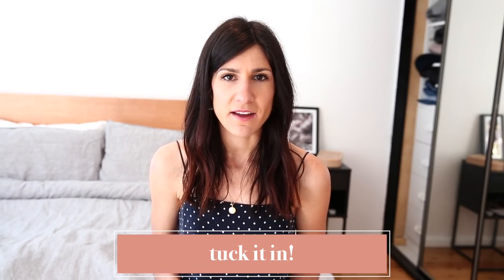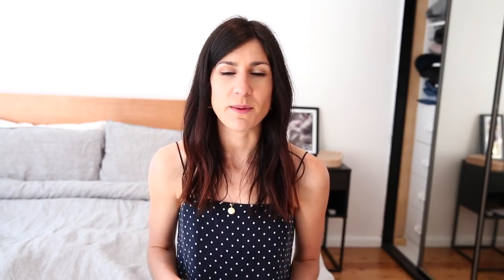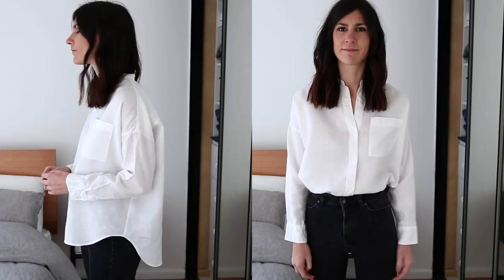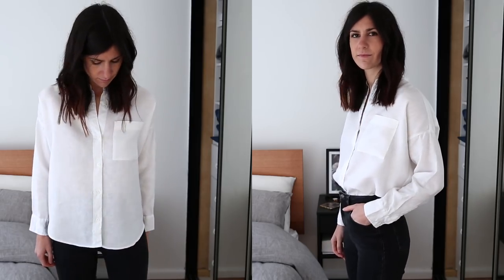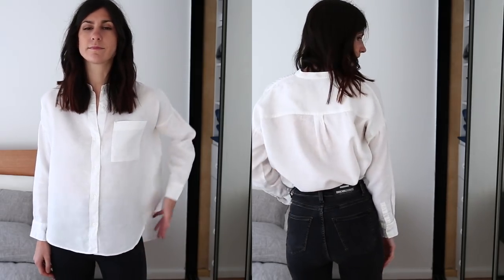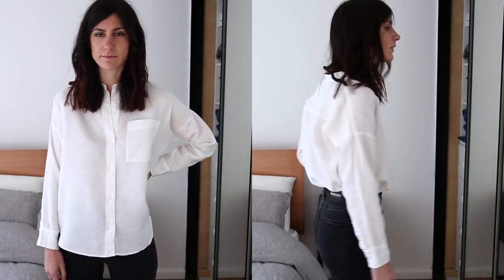My next tip is to tuck it in. This is something I have been doing for so many years and I just feel like it makes me look a lot more polished. If I'm tucking in my shirt or my singlet or anything like that, it really does just tie the outfit together a little bit better. It gives you a little bit more definition around the waist, which I think is a really good thing particularly if your waist is the most narrow part of your figure. It's one of those really small touches that has maximum impact.